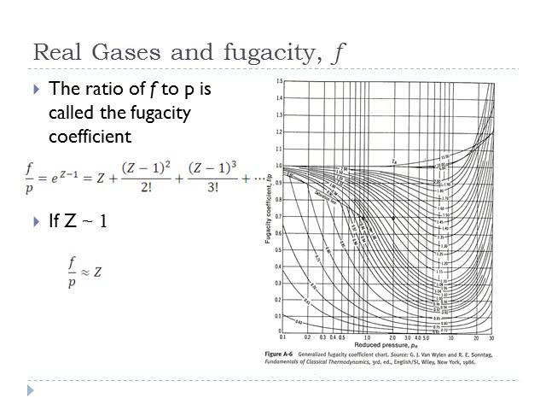What's nice is that there's a very simple equation between f and P, or the fugacity coefficient: the ratio f over P is equal to e to the (Z minus 1). So you can expand that out, and what you get is it's equal to Z plus higher order terms in terms of (Z minus 1), either squared or cubed, or even higher terms. So when you're near Z equal to 1, right, when you're near the ideal gas, the fugacity coefficient is just equal to Z.